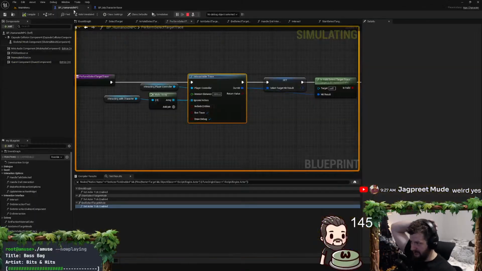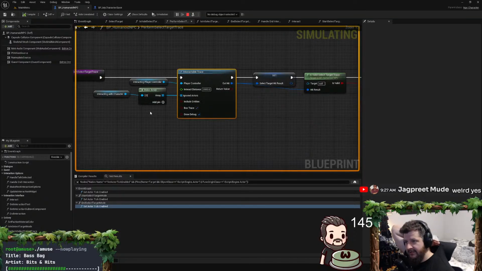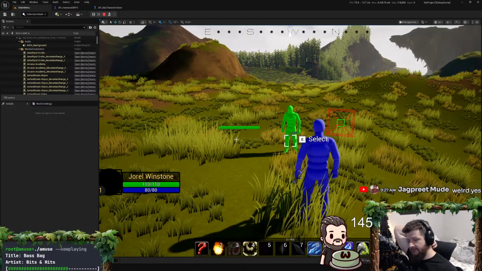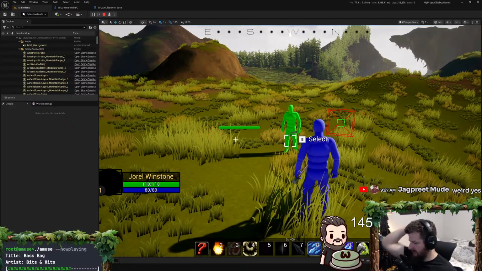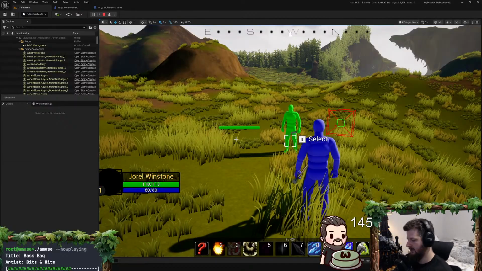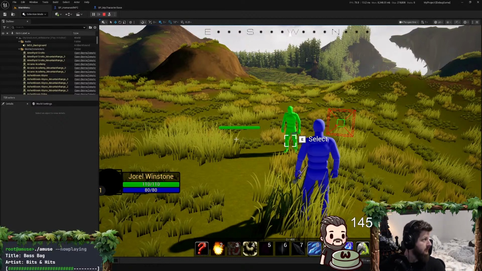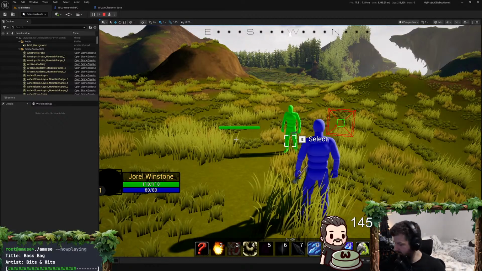Oh, I knew I shouldn't have been putting all of this in the NPC character, and I was like, you know what? I'll just deal with that when I come to it. Okay, so my options are... I did want to make him follow the player whenever the player is giving him a command. Oh, scary.